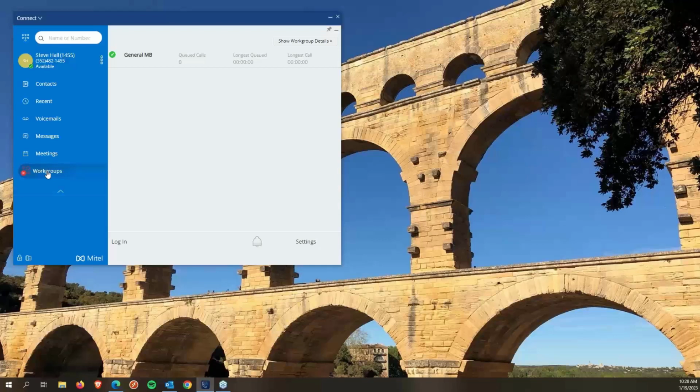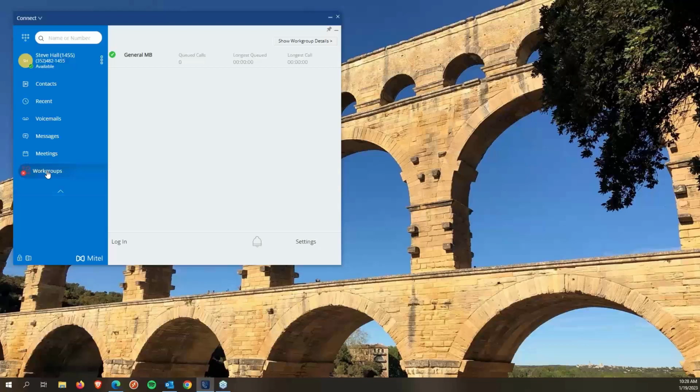The other way you can use a work group is kind of like what's called ACD, which stands for Automatic Call Distribution Group, which means I can send calls into this work group, and then I can route them to a member of the team. So we could have 2, 3, 4, 5, 10, whatever people, members of this work group, and we can distribute the call to the next available agent.